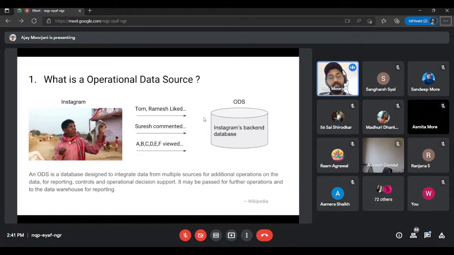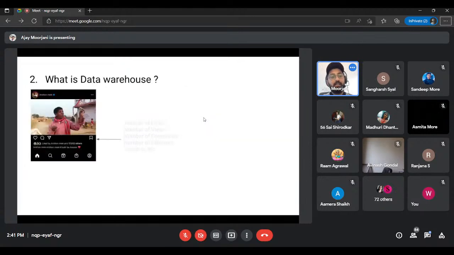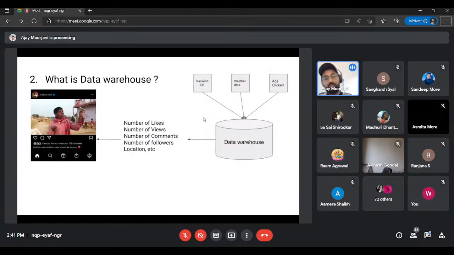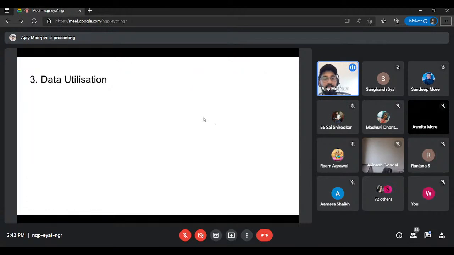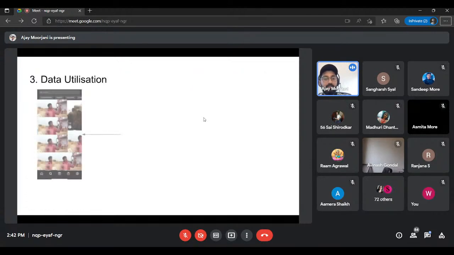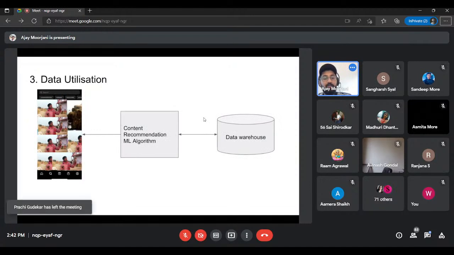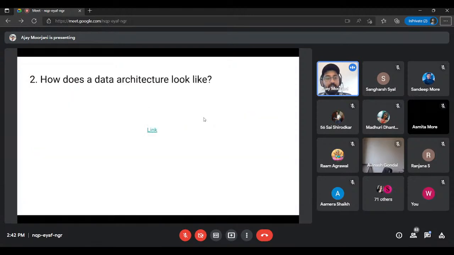Then the data warehouse is a consolidation of operational data sources, so everything from different data sources goes to the data warehouse. And data utilization is basically using that data from the data warehouse for recommendation, reporting, etc.